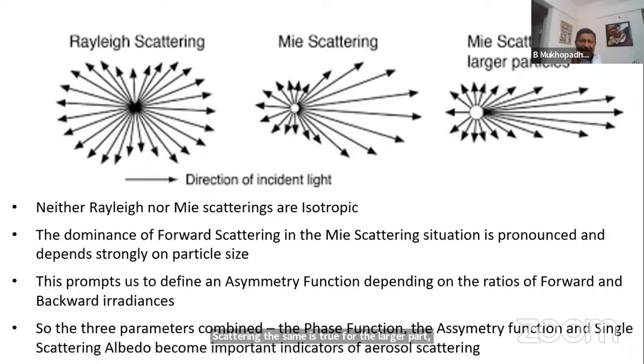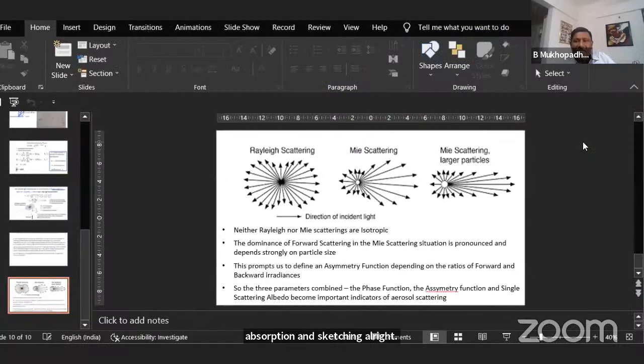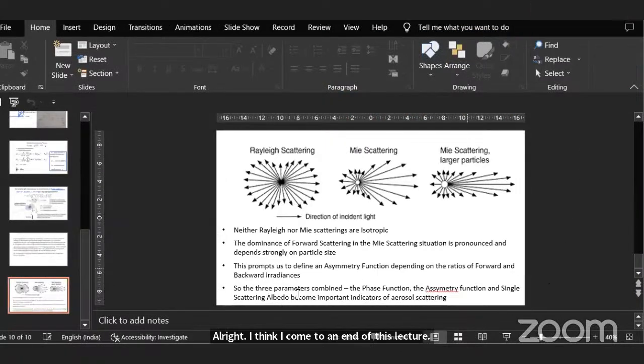But all particles are not spherical. The next stage of complexity comes from non-spherical particles, and there this axis symmetry cannot be guaranteed. When an electromagnetic wave hits a spherical particle, it behaves in a symmetric manner, but when it hits an irregular particle, it will not. Therefore, whenever you do this angular integration for finding out the fluxes, you will run into serious trouble if it is not a spherical particle. That's all. Maybe I end this lecture here today, highlighting the isotropic situation of absorption and the anisotropic situation of scattering, and how in a common equation we can accommodate both absorption and scattering. All right, I come to an end of this lecture. Thank you very much for patiently listening.